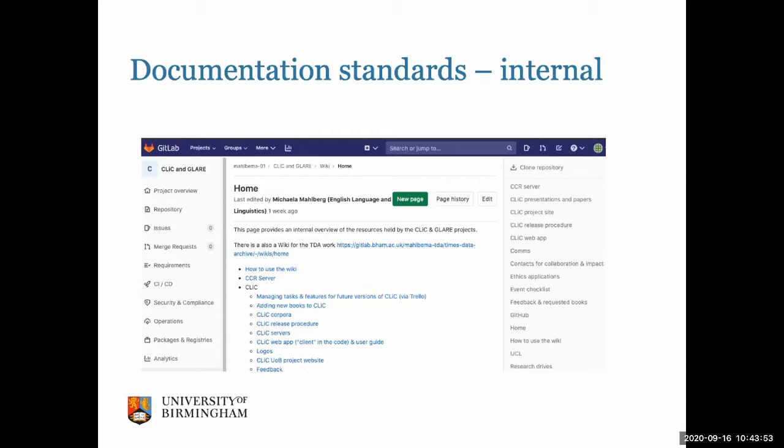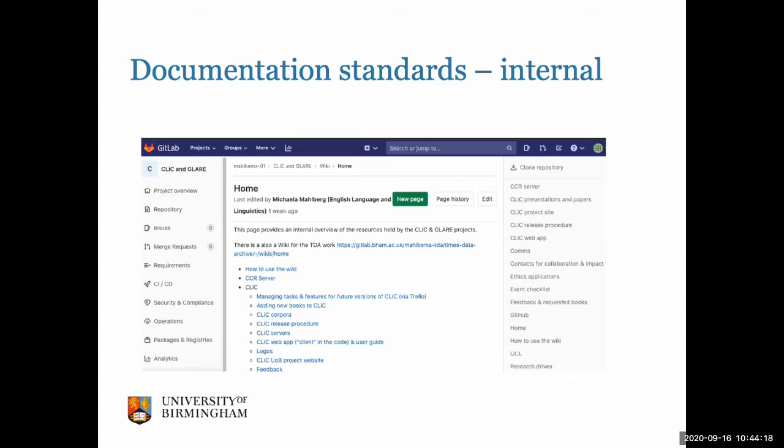And Viola and I, we've now spent quite a bit of time looking at ways in which we can do internal documentation so that we can then communicate with the university's IT teams, and especially the BEAR team, on various things. So we are using GitLab now, and this works a bit like a wiki, and then you can put in to various sections what you do, put in links and all the rest of it.